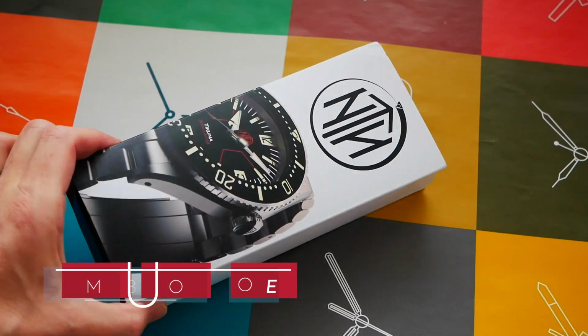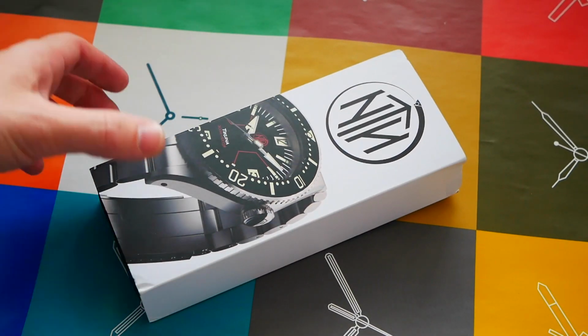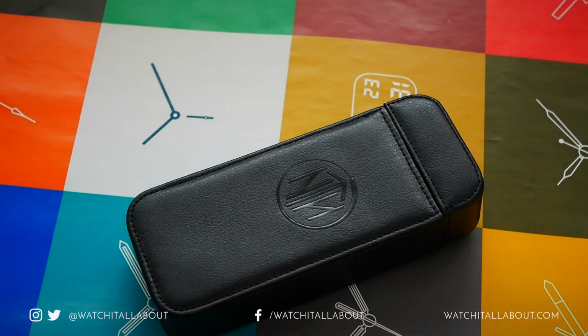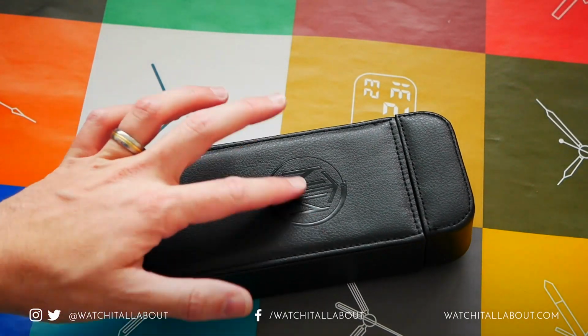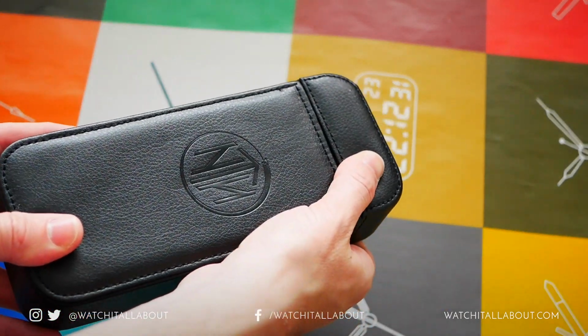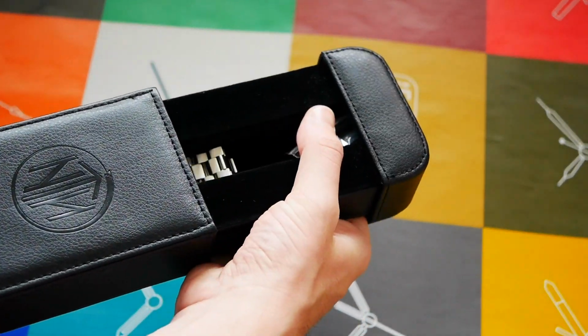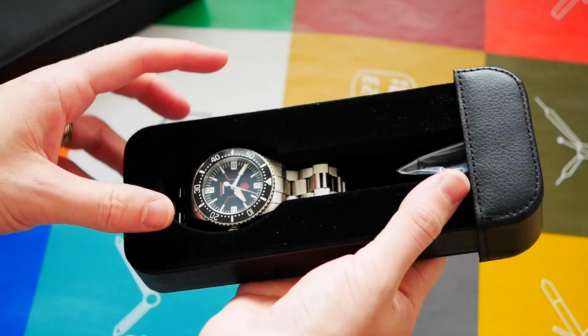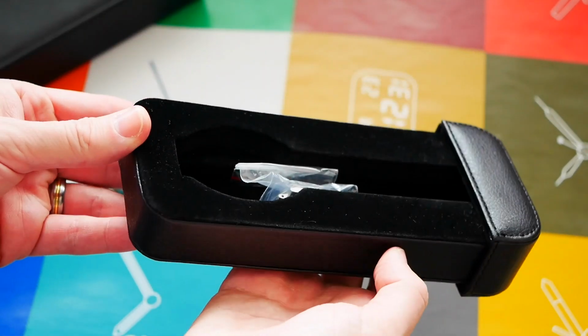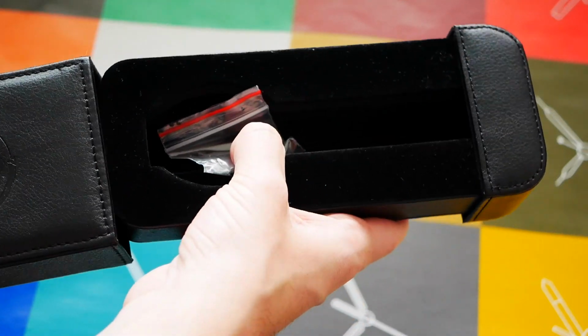simple unboxing process. There's no guessing as to which watch this is. This is obviously the Tikuna. So you have this outside sleeve. Crack it open, we have this nice travel case, which is obviously very helpful. I prefer travel cases to standard boxes because at least you can use them. Slip it out, and we have the watch within, so nice and secure. Obviously got spare links in there as well. So that's the unboxing of the Tikuna.